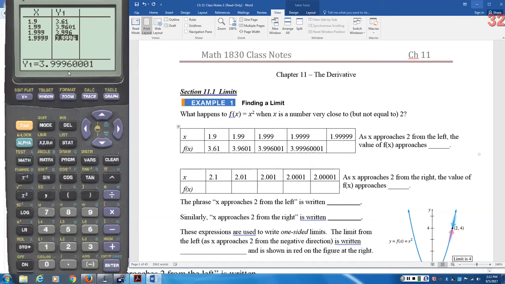Put your cursor in the Y column, because the reason that you're not seeing all the digits is that the column is set up inside the calculator's memory so that it can only show you 5 numbers in a decimal. It can only show you 6 characters. But it knows that in reality, if you square the number 1.9999, that's not exactly 3.9996. It's 3.99960001.